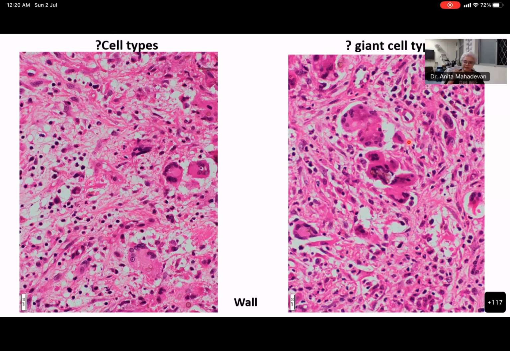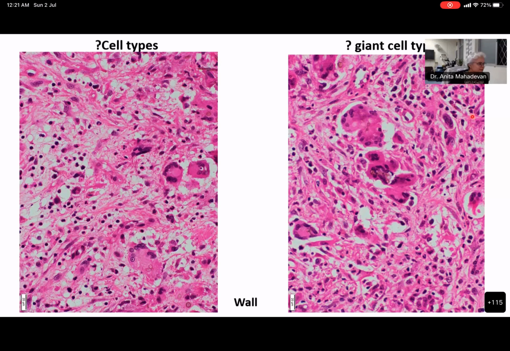Negative shadows. In chat there is an answer, negative shadows. Very good. Can you see some empty looking structures here? You can see it here also. This kind of negative stained structure should also make you think that there is fungus. Anything else? I want one more. In chat, vacuoles is mentioned. Vacuoles, negative staining, I would put that together. Before special stains. Come on, you're all pathologists. Are they going to come to you with special stains? No.